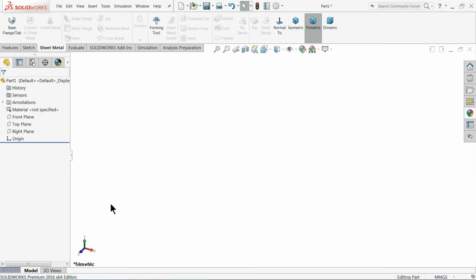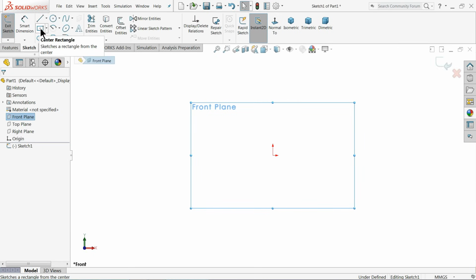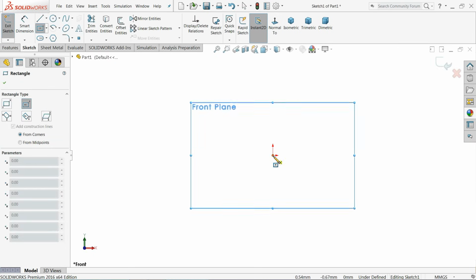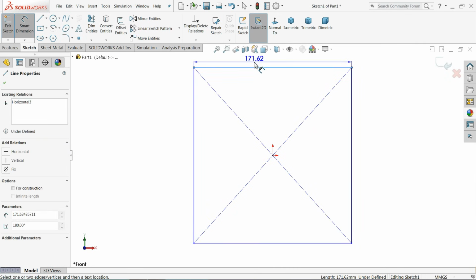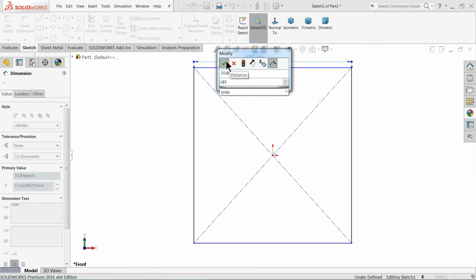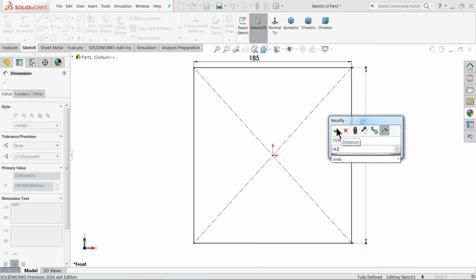Now let's start the first part, the electrical enclosure body. Choose the front plane sketch and select center rectangle. Let's draw a rectangle and use smart dimension: 185 mm, and keep the height 192 mm.